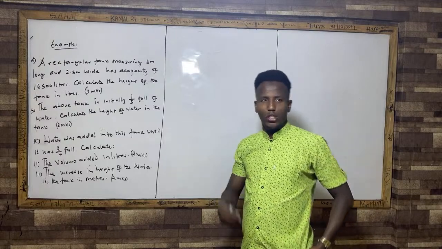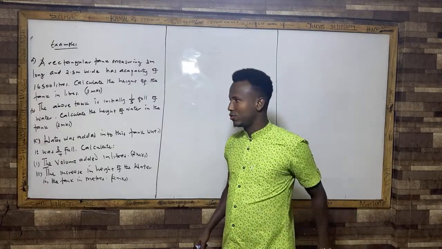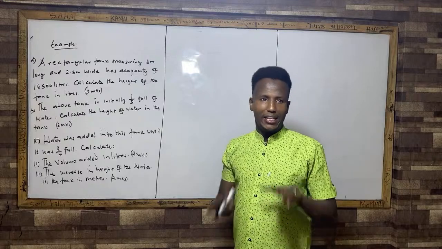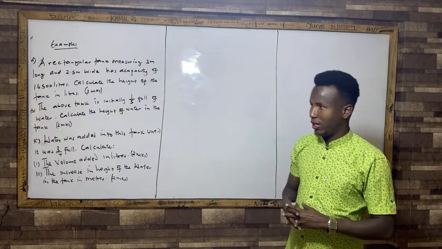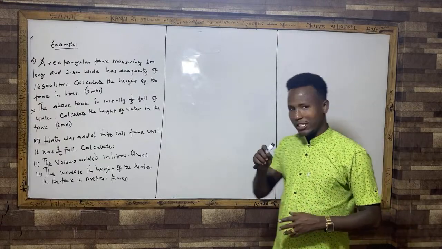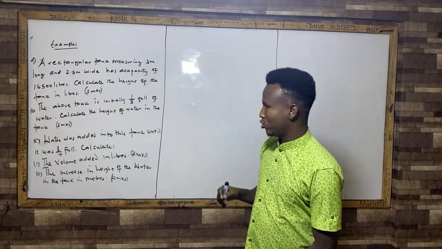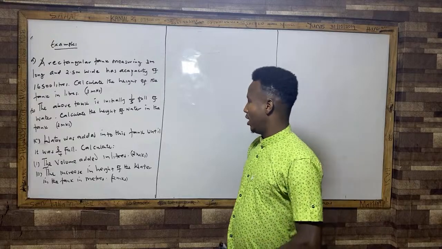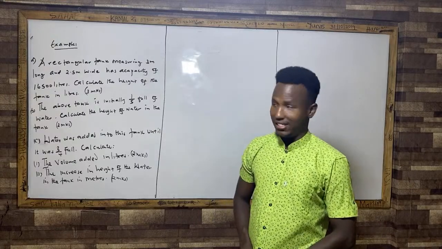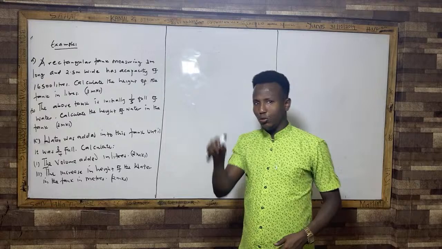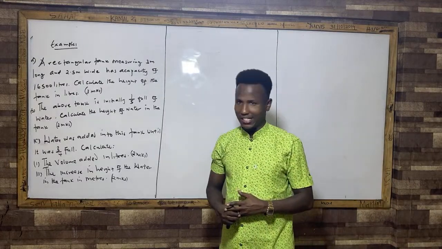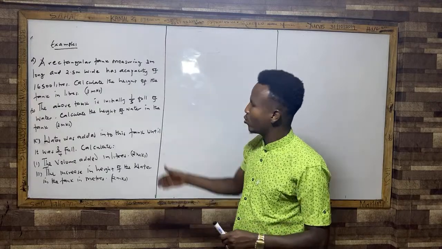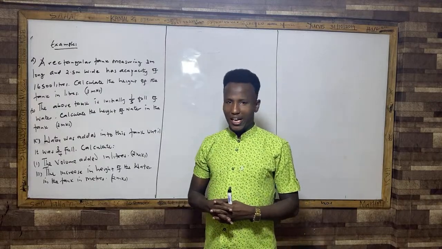Then we say that a student of mathematics must possess 3 qualities. Number 1, understanding the nature of the question. Number 2, having speed. In the normal exam, you must be calculating very fast so that you save time. The other thing is accuracy. As you calculate, you must give the right calculation that will lead you to the right answer. So this is how questions are framed during the national exam, guys.